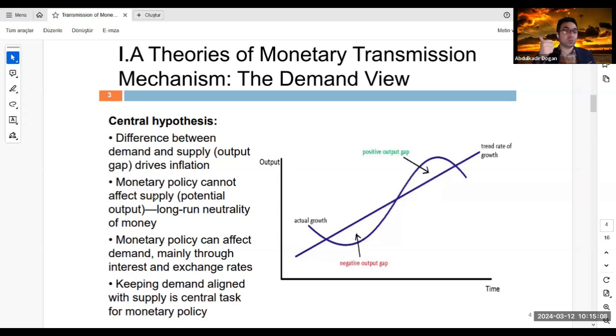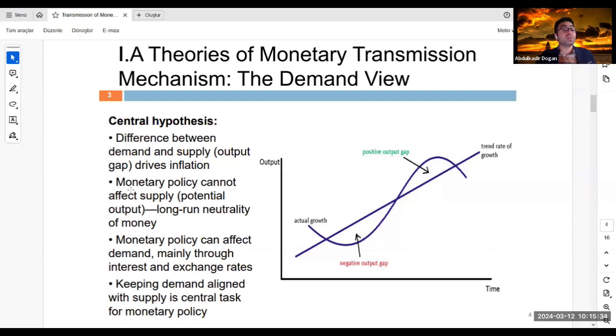If there is a war in Ukraine, if there is a supply chain blockage because of the COVID-19 crisis, if the ships from California to Shanghai cannot reach those places in 2 months, these are the supply side shocks. And we cannot solve this problem via monetary policy. These are coming from the supply side shocks. Monetary policy rather focuses on the demand side.